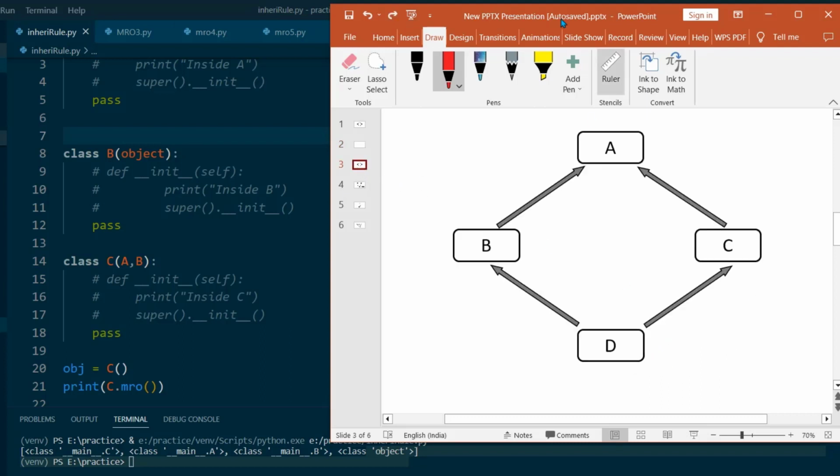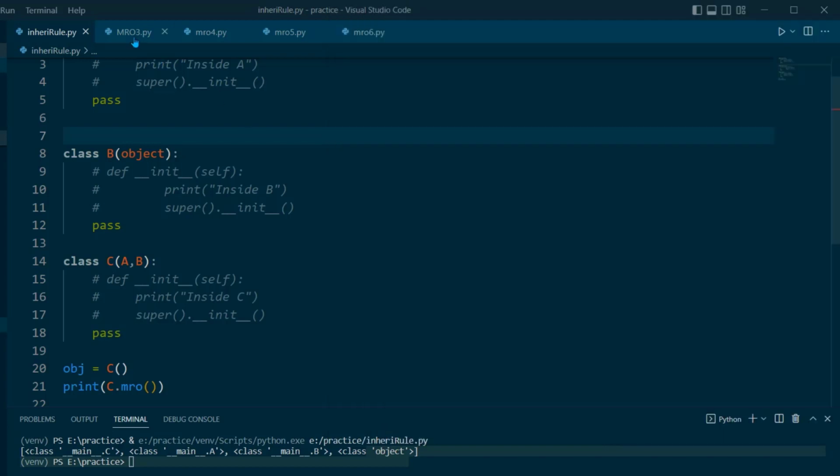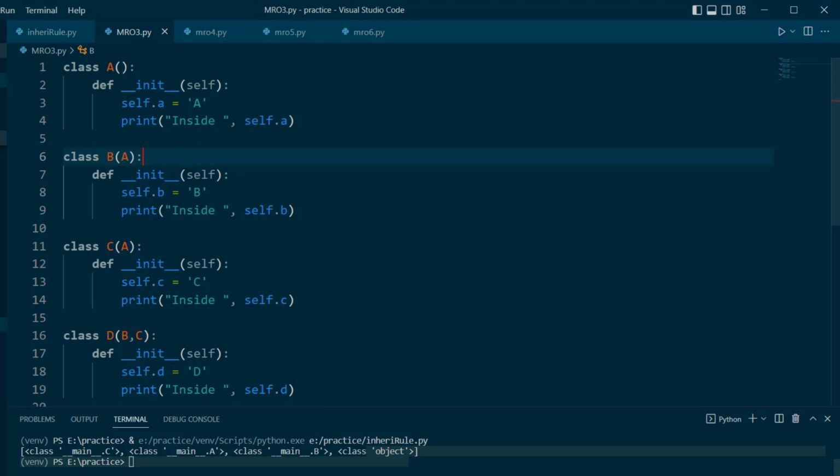But if we see this program, where D is inherited from B and C, and B is inherited from A and C is inherited from A. So this is the structure of this program.